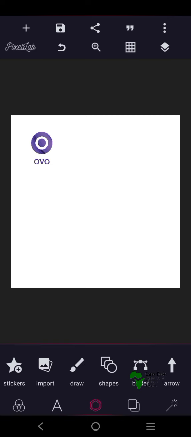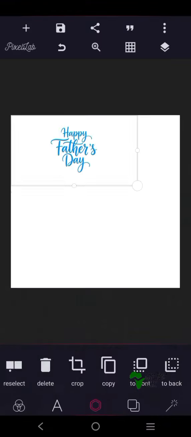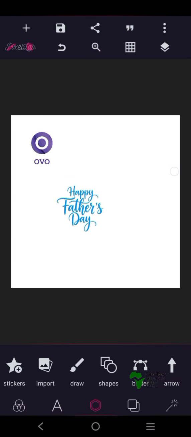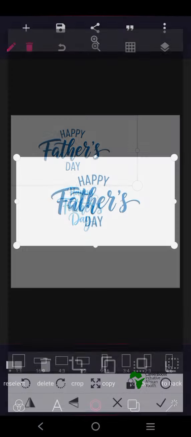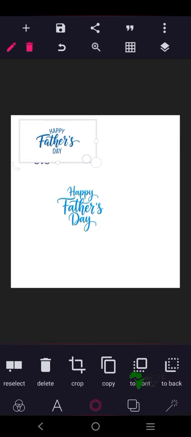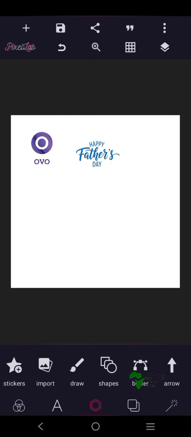So now the middle part, you click on import. You remember what I said, import. You just get the image and it stays as a layer. But when you click on from gallery, and this one, remember, is under these two squares overlapping each other, from gallery is saved. The image comes as the background. You can't move it around. But when you click on this center and click on import, the image stays as a layer. Okay, this one is from sticker.